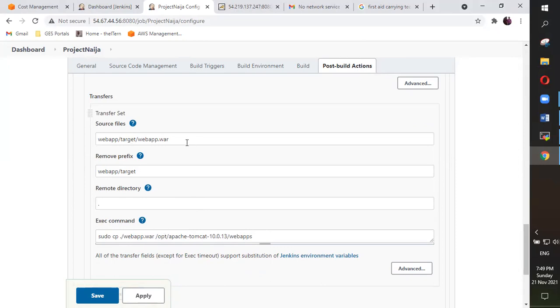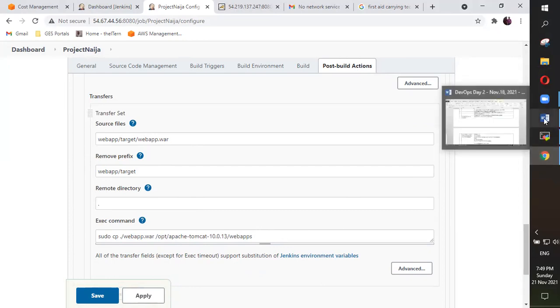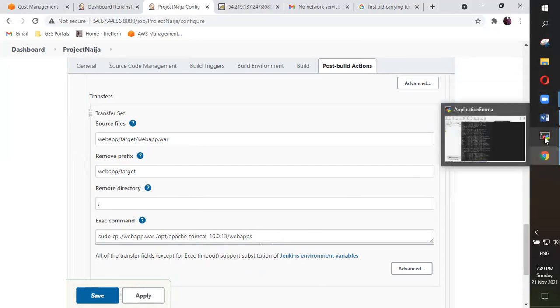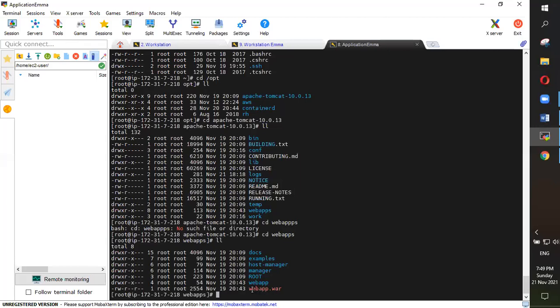The source file from this place in your Jenkins is copied into this place in your Tomcat, and that's how this web app went into web apps. All right, so this is what we are now copying into our container.